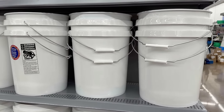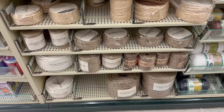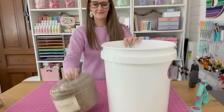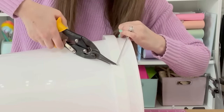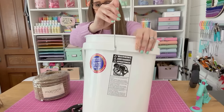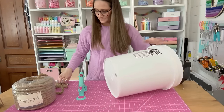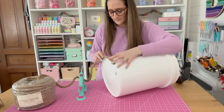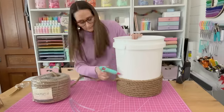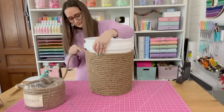Now we're going to make something super cute — we need one of those five gallon buckets plus a wood round sign from Walmart with wood beads around it for a nice detail, and some macramé rope from Hobby Lobby or Dollar Tree. We are going to remove the handle of the bucket; I found it much easier to use tin snips from Walmart for about five dollars to cut through the plastic and pull the metal handle out rather than trying to fight it from the sides. We're going to cover that area with rope using hot glue, starting at the bottom and working our way to the top. Guess down in the comments how long you think it took me to wrap this full bucket with rope — five minutes, ten minutes?